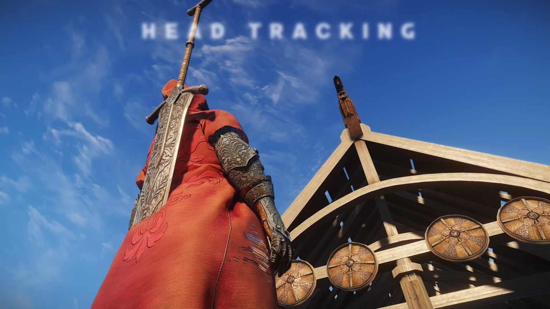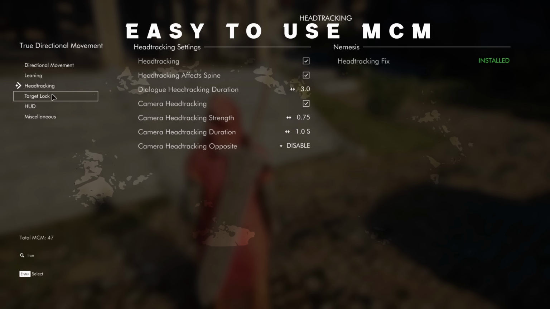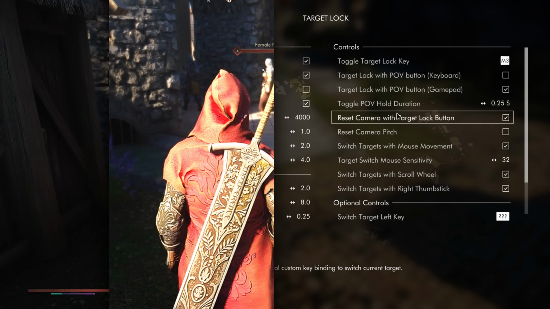There's spine movement when your head turns, and also just head movement. You can tune this in the MCM to just have the head tracking if you prefer that, which is actually what I end up doing most of the time.